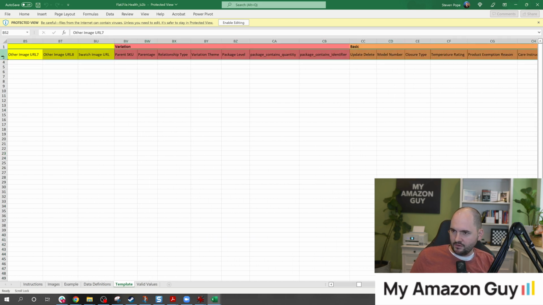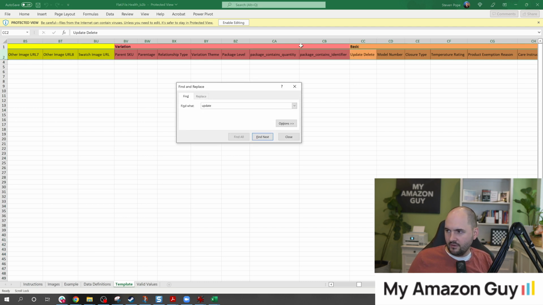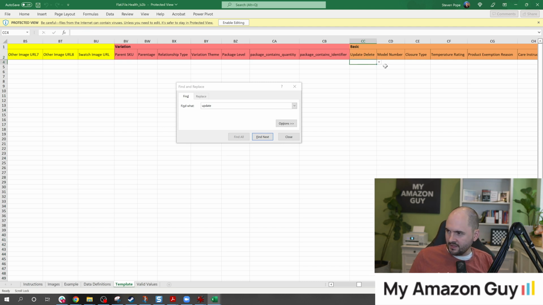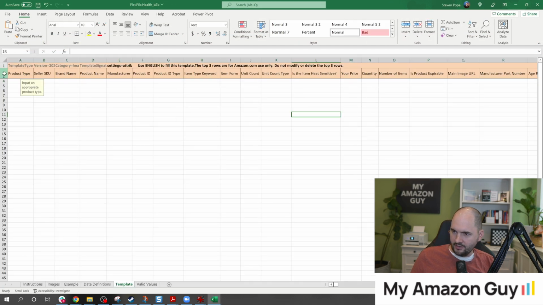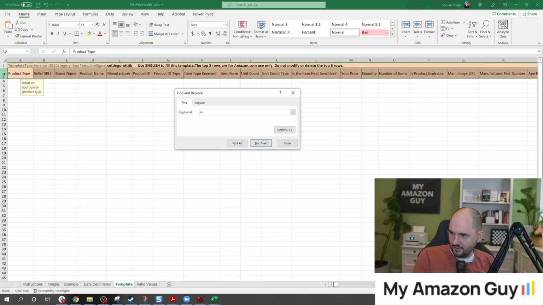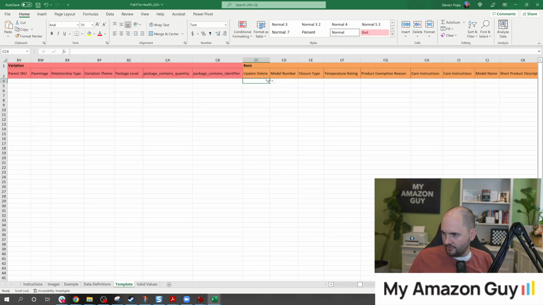And just to make sure I hit this really home, we're going to hit Control F and go to the update column. This is in CC, Charlie Charlie, update, delete. If you type in, and sometimes you click this little drop down, see how it didn't do anything. Let's see if I hit edit, enable editing, if that helps. All right, we got to go find it again. Got to love Excel sometimes. Hit update, and let's see if the drop down works now.